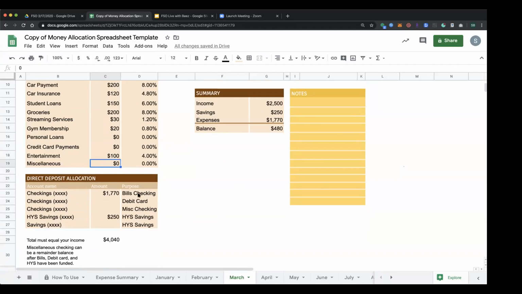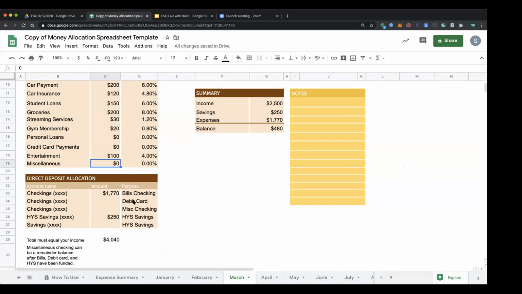With the money allocation, you take your direct deposit, and most companies allow you to split your direct deposit up to 6 different bank accounts. So I recommend people look and see what free bank accounts they can have access to. Usually that's at credit unions.